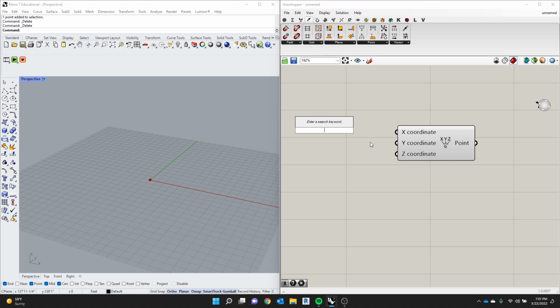A quick way to create a slider without searching for it is to type in the start number that you want the slider to be, 2 periods, and then the end number. So let's say 100. You now create a slider that goes 0 to 100 without having to put the slider in, double click on it, and set the high and low points.